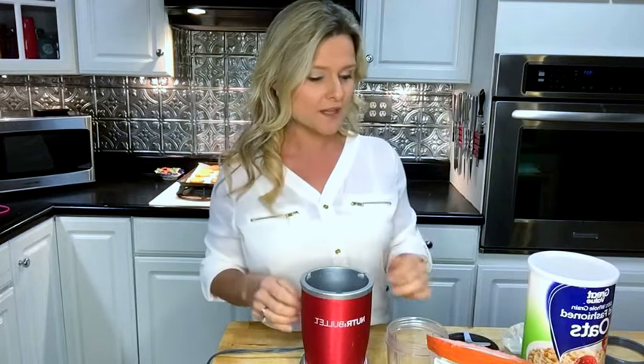Tonight I want to show you guys one of my favorite ingredient hacks: almond flour and oat flour. A lot of times people think that you have to buy them in the store — you absolutely don't. Of course you can buy them in the store, but you can also make them, and it's really cheap and easy. I'm going to start off showing you how to make oat flour.